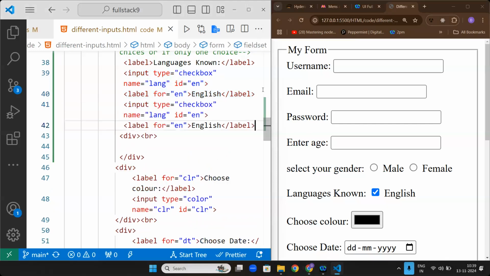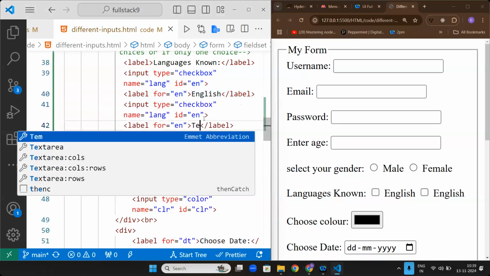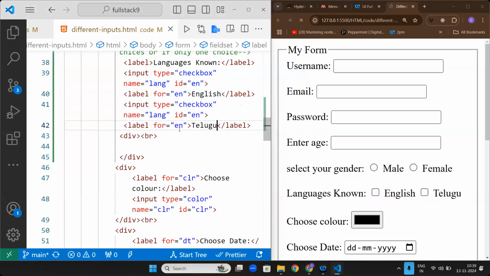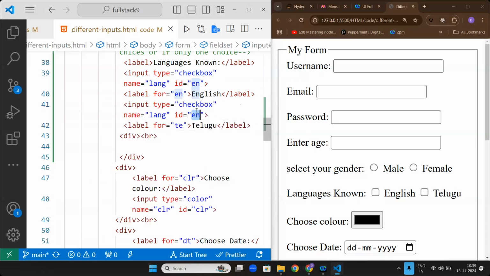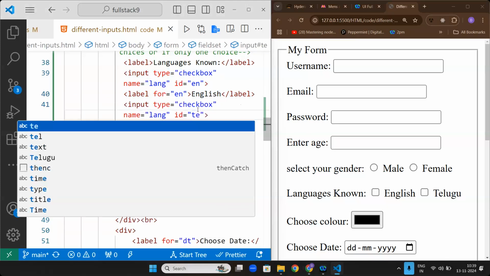I'm doing it here: Telugu, or whatever language you have. T. Now, both have the same name, right or not? What is the name? Lang.